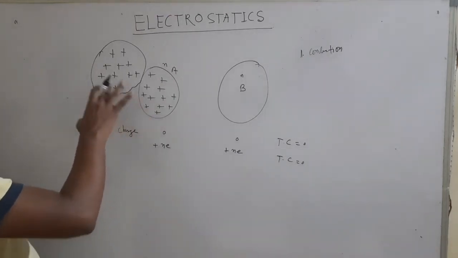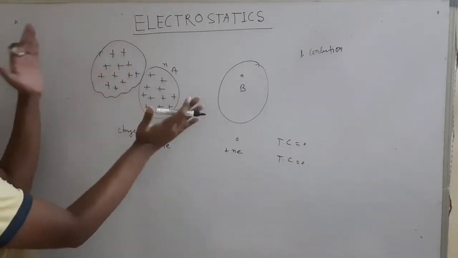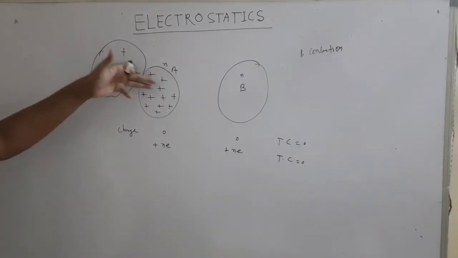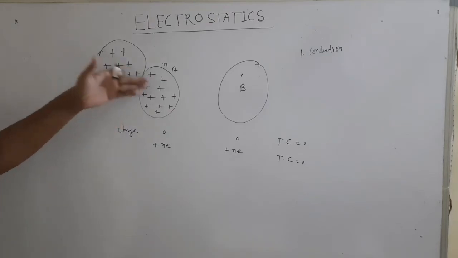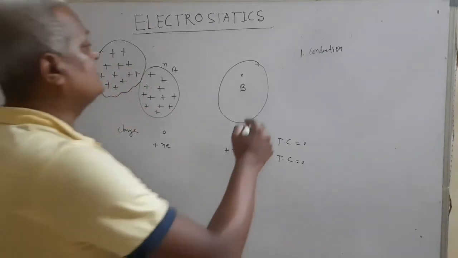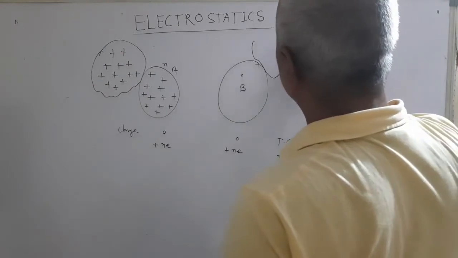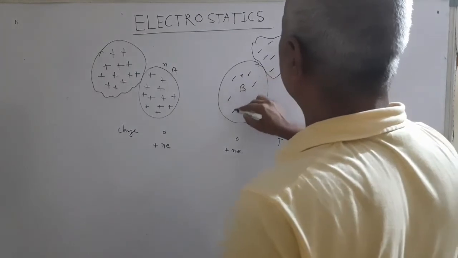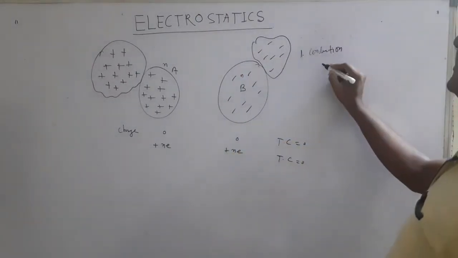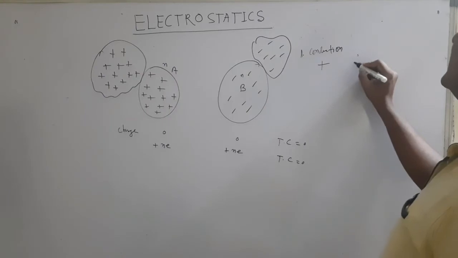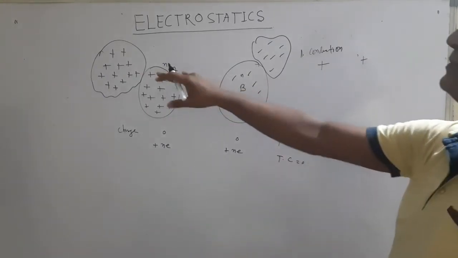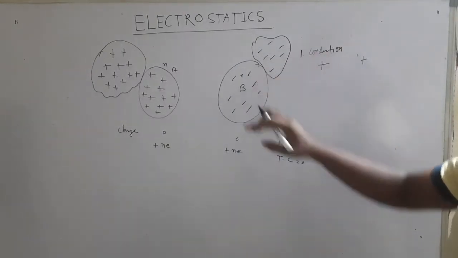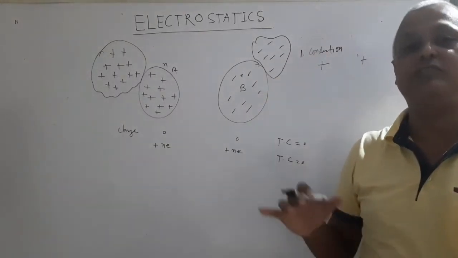So in conduction, the charging body is in direct physical contact with the other, and that's why the charges get transferred from this body to this body, and this also becomes positively charged. If this body has a negative charge, then in conduction this will also become negatively charged. So with conduction, if you bring a positively charged body in contact with another body, a positive charge develops in that conducting body, and a negative charge develops a negative charge in that conducting body when they are kept in contact.